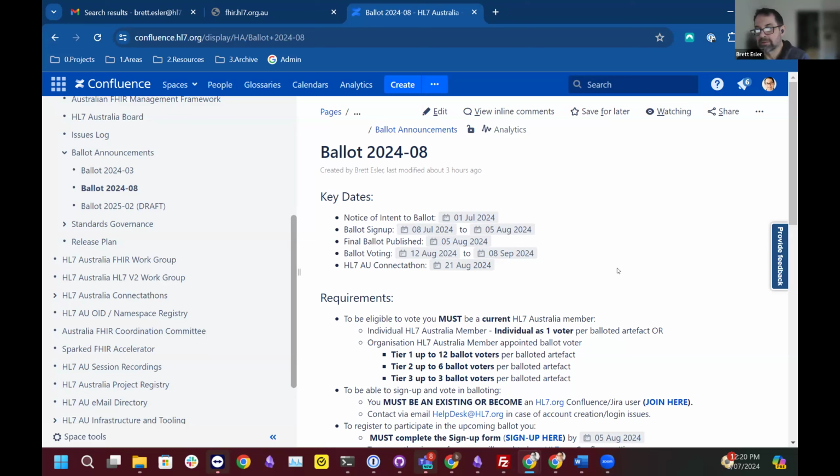Then there is a week's interim period as the ballot gets set up and we get ready for voting. But the actual IGs will be available for review at that point, so you can start creating issues, and then start voting when voting starts on the 12th. We have nearly a month again to vote, at which time we will close the voting and move on to reconciliation processes. It should be noted there is a connectathon in the middle of that voting period, so that's another chance for people to test and give feedback on any other issues with that spec, which will be the one available for the connectathon.